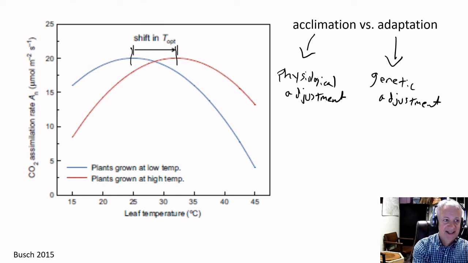If, for instance, with these cold temperatures we're looking at plants that evolved in a cold place and comparing them to plants that evolved in a warm place, we might see that difference in optima. But if we had, for instance, the same genotypes and grew the same genotypes in cool temperatures and then the same genotypes in warm temperatures and saw this shift, that would be an acclimation response. So I just want to make sure you understand that difference. So I want to talk a little bit about acclimation responses, and then I'll talk later about adaptation responses.